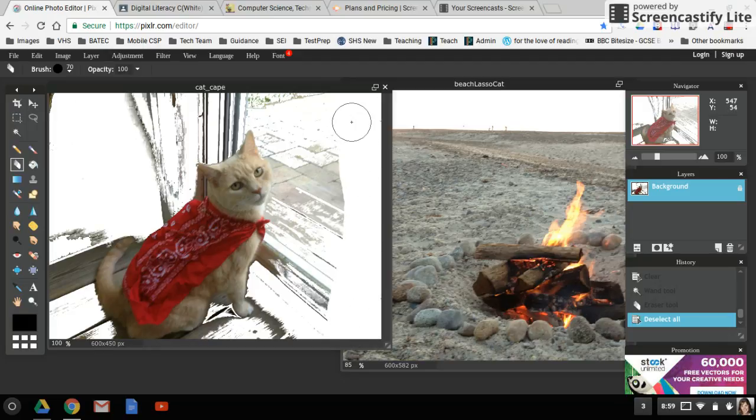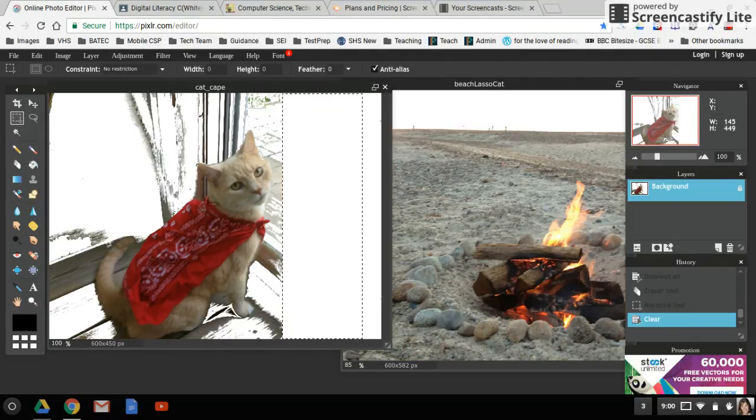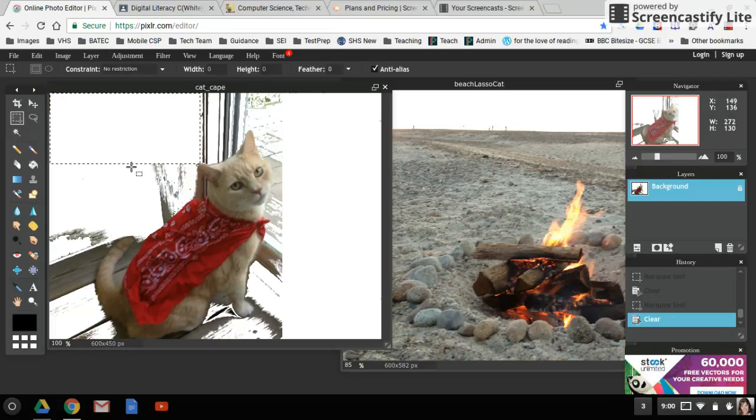The other thing, if I wanted to erase sections of text that were square, I can go in with that marquee tool and I can just draw one of those squares around and hit the backspace or delete, and that will also delete sections. So there's a few different ways to get the text as white as possible around him. What we're just trying to do is clear the space so that we can select the cat without selecting anything else. So I think this one's probably good. I can draw these little squares around, or I can use the eraser tool. So there's all different ways that you can try and get the cat by itself.